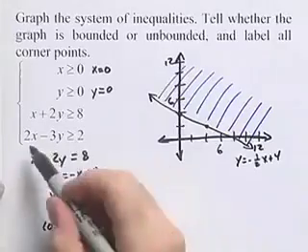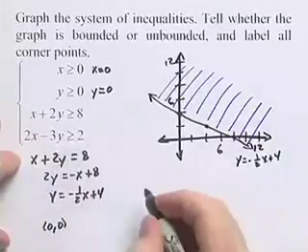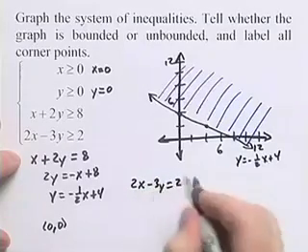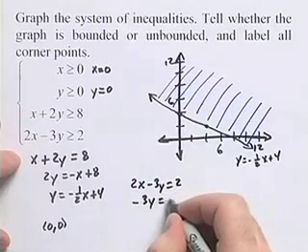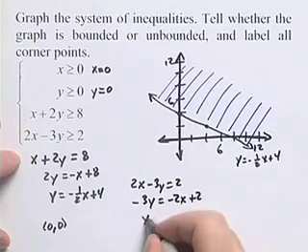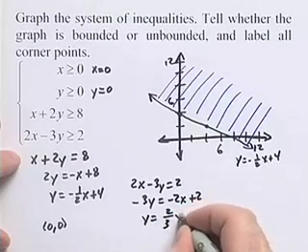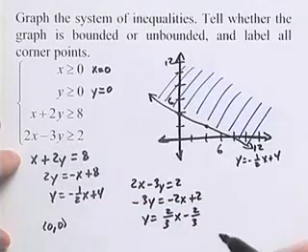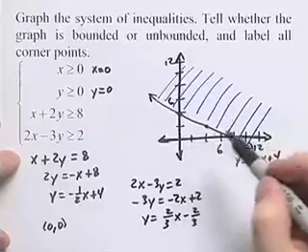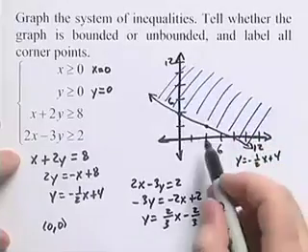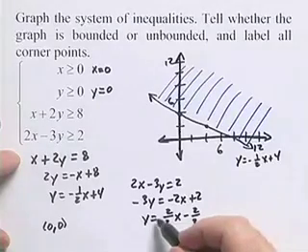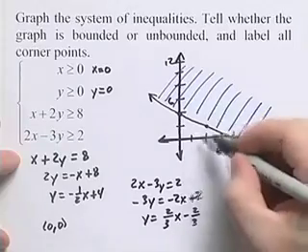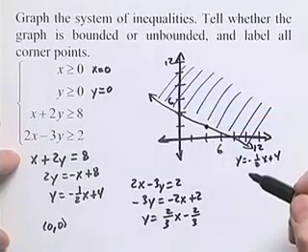Next, we'll look at our last inequality. 2x minus 3y is greater than or equal to 2. We'll again treat that as an equation. 2x minus 3y equals 2. Solve for y. Negative 3y equals negative 2x plus 2. So y is equal to 2/3 x minus 2/3. The inequality is not strict again, so we're going to graph this line with a solid line. We need to pick 2 points. We might go ahead and pick 4. If x is 4, we'll get y is equal to 8/3 minus 2/3, which is 6/3, which reduces to 2. So at 4, 2, we get this point right there.